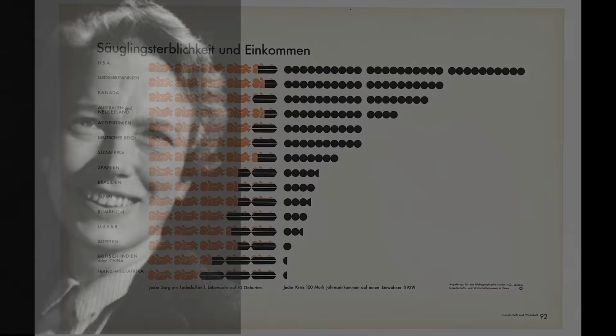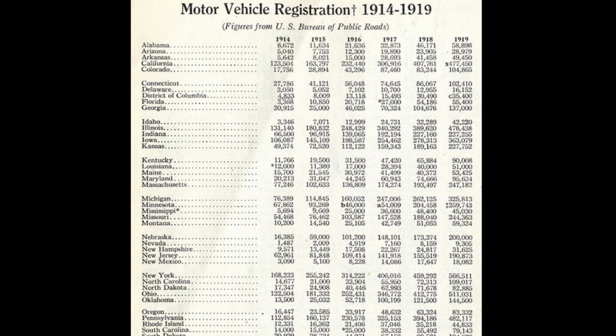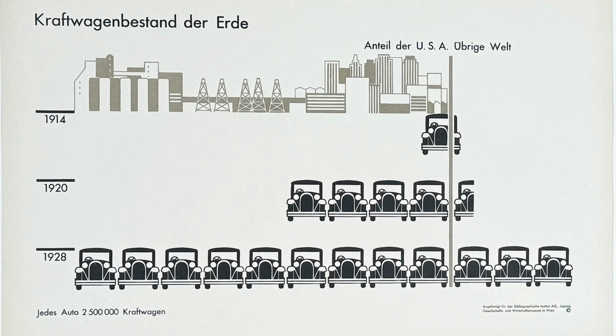The team's simple innovation was the realization not to make a symbol bigger or smaller to show the number it represents, but instead to repeat identical symbols. For example, if you want to show people that 10 times more cars were sold in one decade from the next, rather than making a giant car next to a small car, they would simply repeat the small car 10 times. The meaning of the information was immediately clear to the viewer. And rather than looking at endless tables of numbers, the viewer could look at pictures of cars.